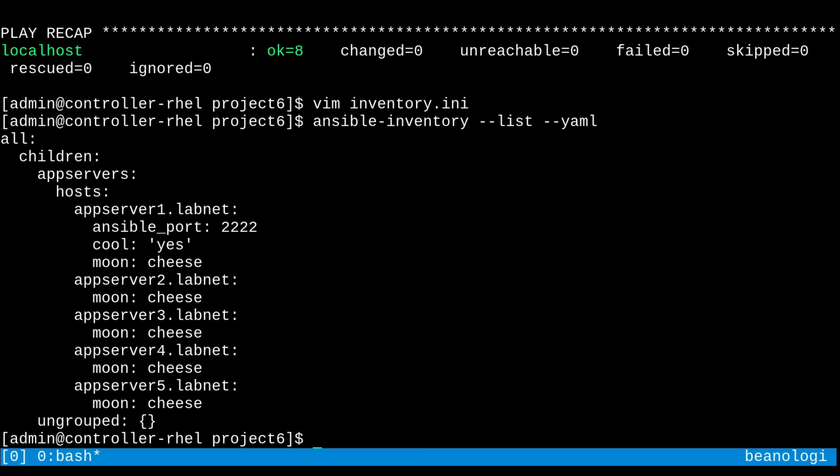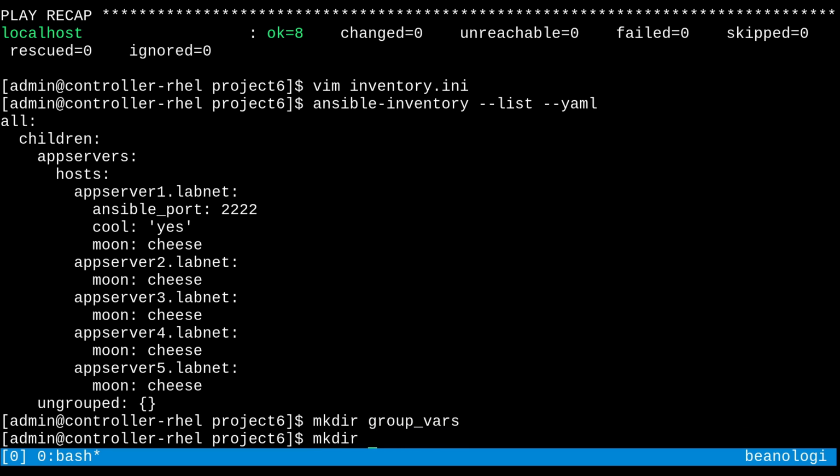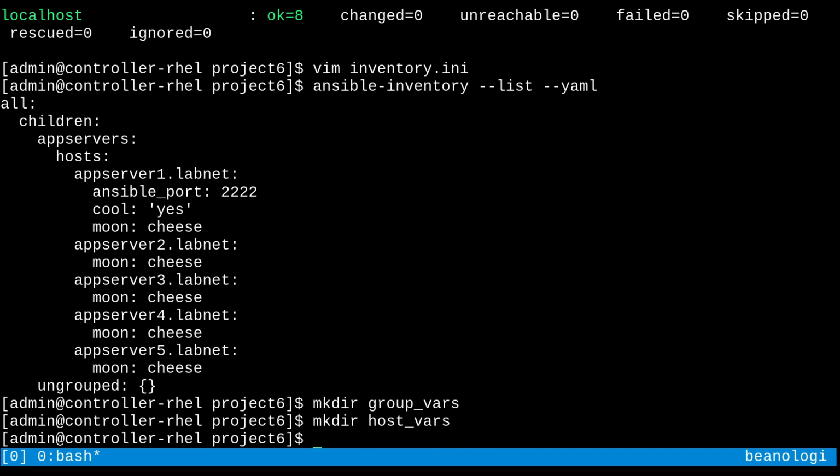So, I mean, this has limitations like we've just seen with our YAML variable file. This inventory.ini is not an intuitive place to define some more complex data structures like lists and dictionaries. So this is where the host_vars and group_vars directories come into play. I've actually showed a little bit of how to do that in the SSH key distribution video, but basically it just boils down to making a directory called group_vars and making a directory called host_vars. And then from there, you can just put files in here that are named after each host that we want to assign variables under. For example, host_vars/appserver4.labnet.yml. Remember the .yml extension.